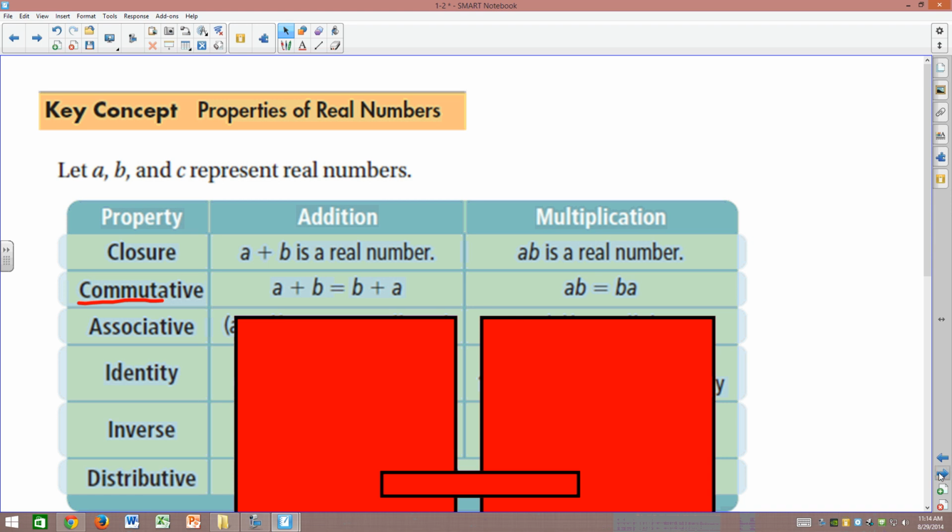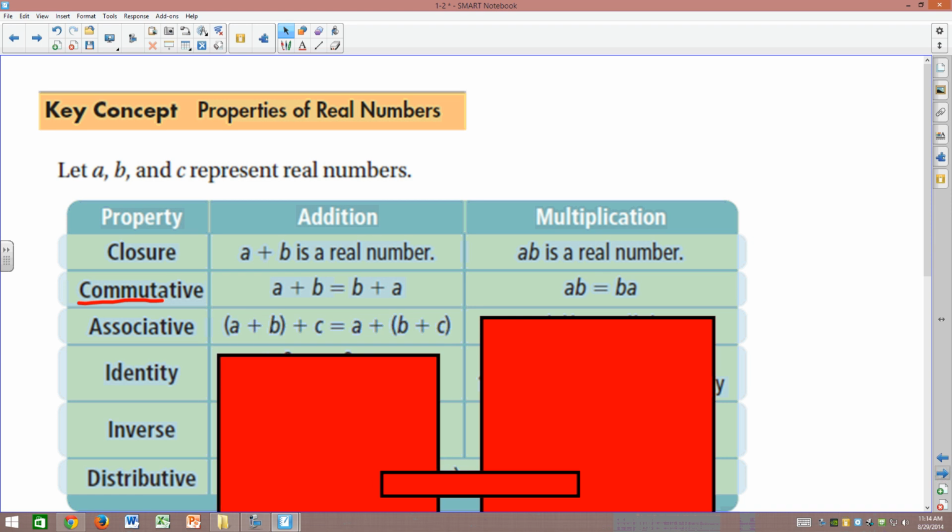How about associative? What do you think of when, do you associate with me? Sometimes, unless you make me really angry. So A and B, that's Johnson and Kendrell. We should have made it J and K. Associate together, and Mr. Gilchrist is C. But then, all of a sudden, Mr. Gilchrist is nice to Miss Johnson, so then they're associating together and leaving Miss Kendrell out.